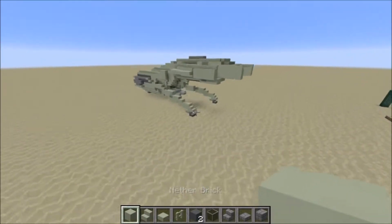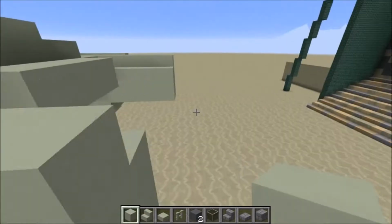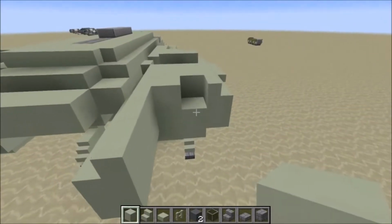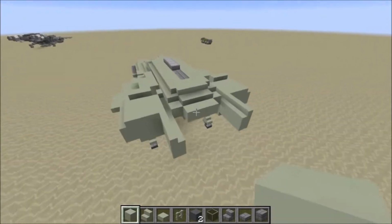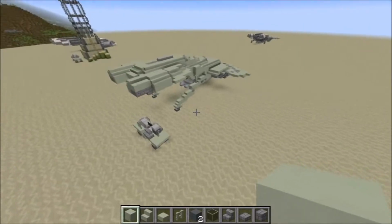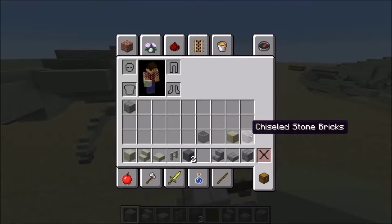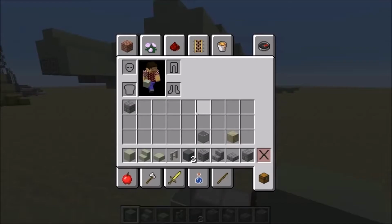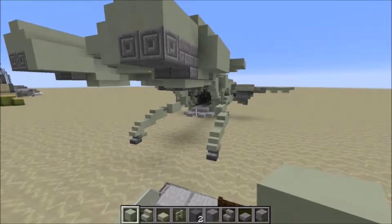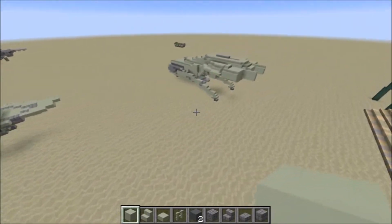Okay, so now we can fill this in pretty much. If you want to do that, you could also add a little greeble detail in there if you wanted to. If you're doing a crash pelican or something, and you want to separate it out, I guess that works for how I did the tutorial. Because, you know, you can separate it out if you want to. So now we can get rid of the black stained glass and bring in this chiseled stone, as well as, oh, we already have one of those, but whatever. Yeah, just keep the rest in for the sake of it. So yeah, we filled that in.